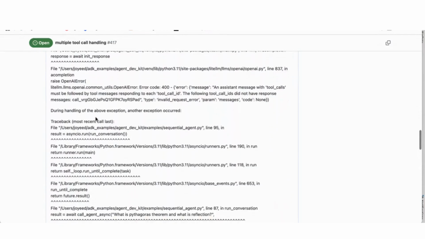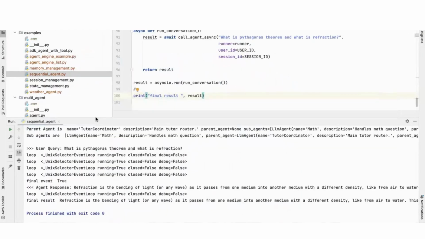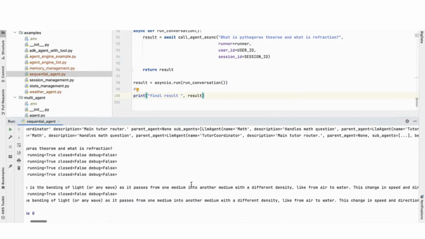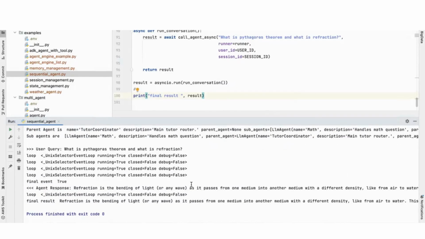But this is the error I was getting, but now I see it changed, and this is what bothers me when we don't have controlled flow engineering, right? I now do not know, just by looking at it, why it is answering only one question, why not the other one, right? It is so much abstracted. Now I'll have to go into each of the abstracted layers and find out what the error is, right? But definitely it is not giving me all the answers. It is giving me only the last answer.